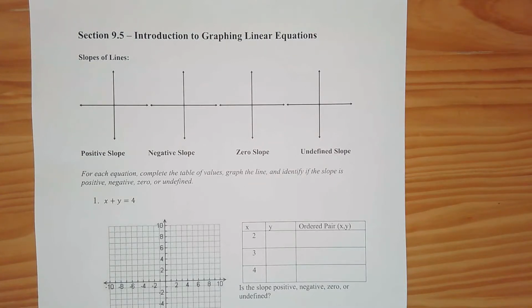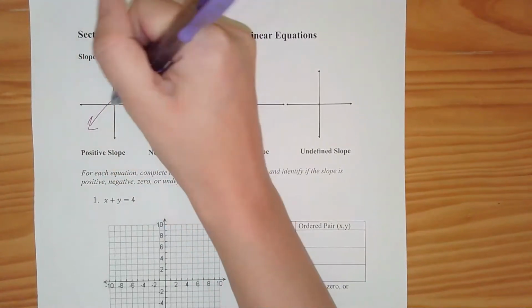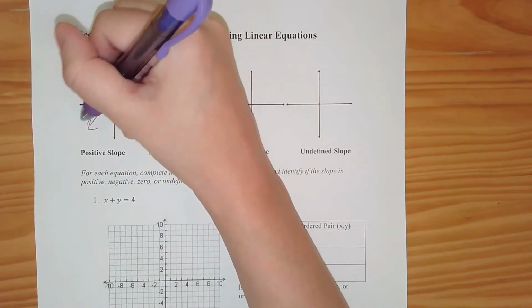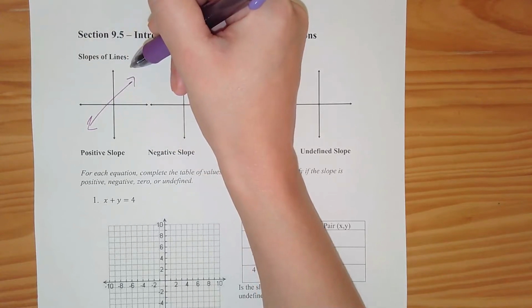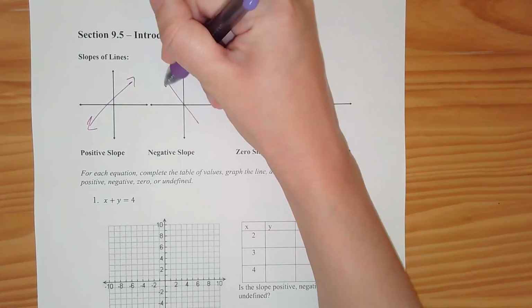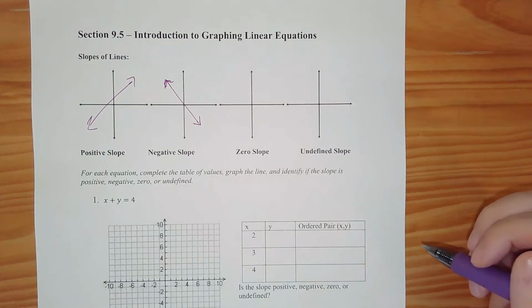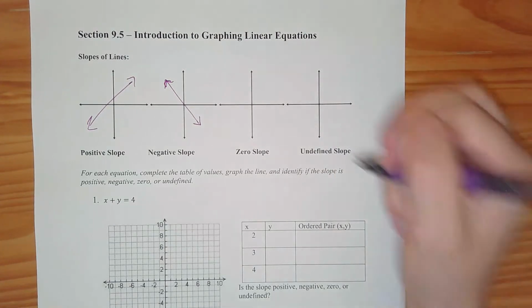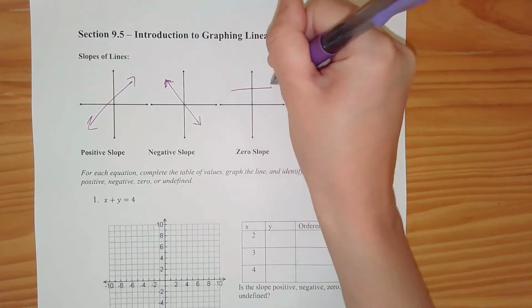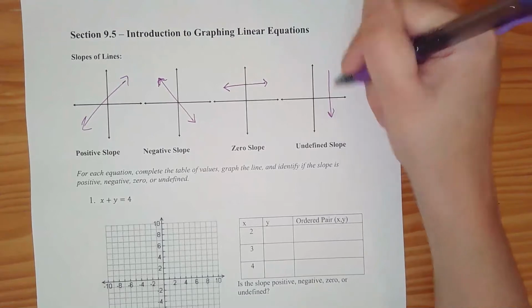Talking about slopes of lines, a positive slope, if you're looking left to right, is always going up. It's a line that looks kind of like that, where if you're looking left to right, just like you would with a book, the line is increasing, or going up. A negative slope is the exact opposite: if you're looking left to right, the line goes down. That's what a negative slope looks like. A zero slope would be going flat. It's a horizontal line, and an undefined slope is a vertical line.